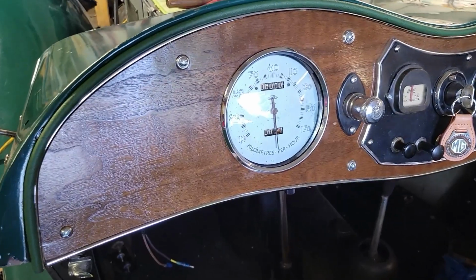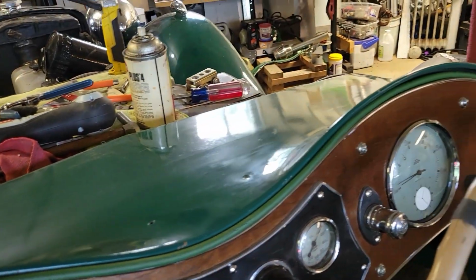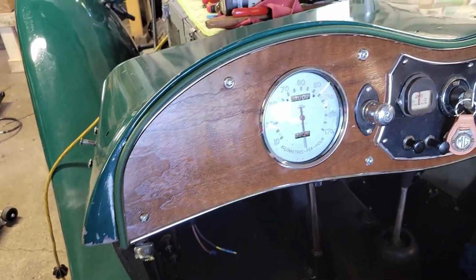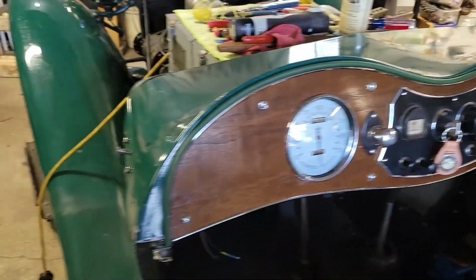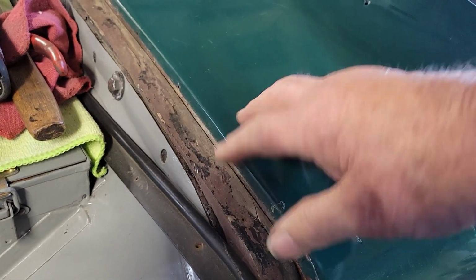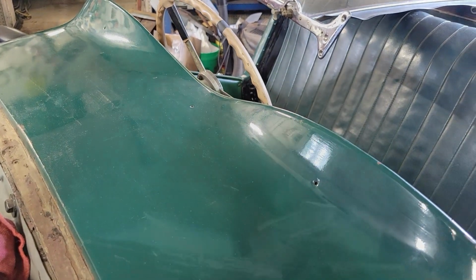So we've got the scuttle sort of pinned down on there, and we've got our piping secured all the way around. I think we're going to call that done. I don't have the scuttle completely nailed on yet. I think we'll put the windshield on first, but then we've got to come along on this edge here and put our brads in, and then put our rubber seal back over it, and we'll be done with that part of the project.